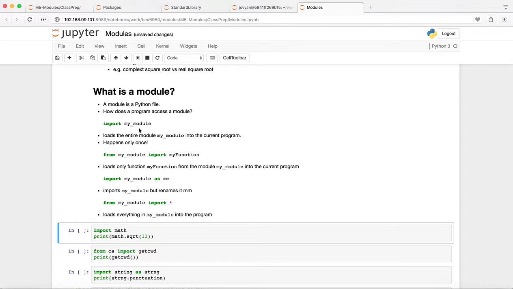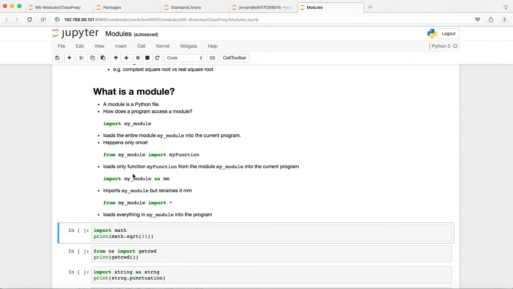Importing a module only happens once, and that's because this is an expensive thing. So if I change my module, I have to go through a different process of getting those changes loaded into my current Python program. When I say it only happens once, it only happens once within a current shell or a notebook. Another way that I can import something is from my_module, I can import something that's defined in that module. So from my_module import my_function. This directly brings my_function that was defined in my_module into my current working space.